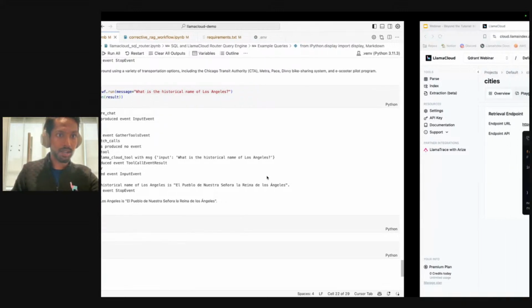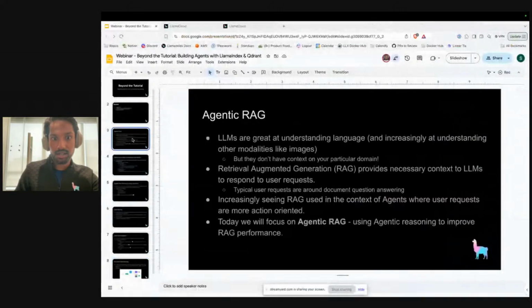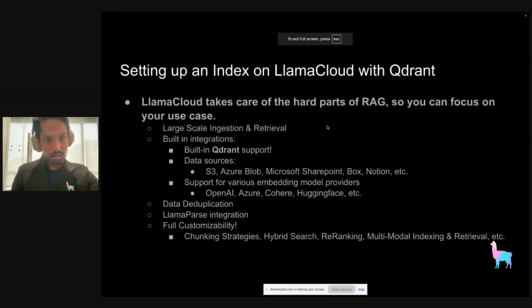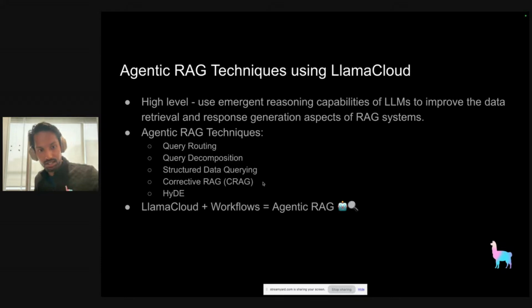Some other interesting things I'll quickly note regarding agentic RAG. There are a few other techniques that are definitely worth looking into and also supported by our framework. Corrective RAG, CRAG, is interesting as well. This is where you use an agent to evaluate the chunks retrieved from your vector database as a result of semantic search against the user's input query. If the LLM agent deems that none of the retrieved chunks are actually relevant to the input query, then you can have it route towards another data source to search from. Typically with CRAG, that's been a web search tool, but you can also imagine that being some other broader general purpose search tool that might be relevant to your domain.